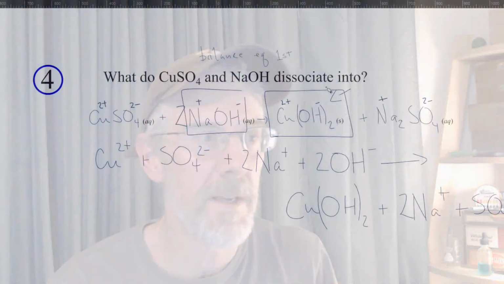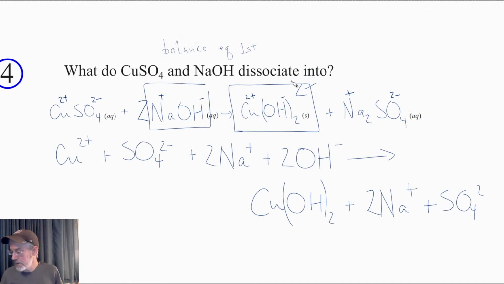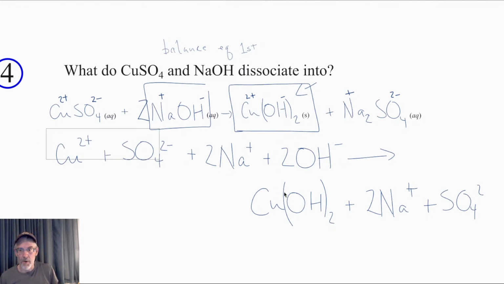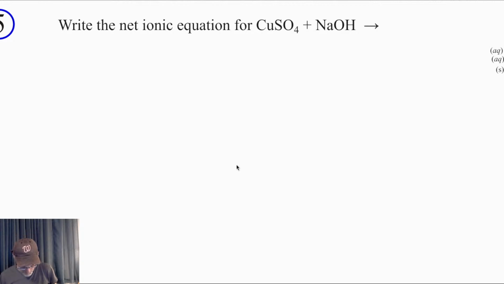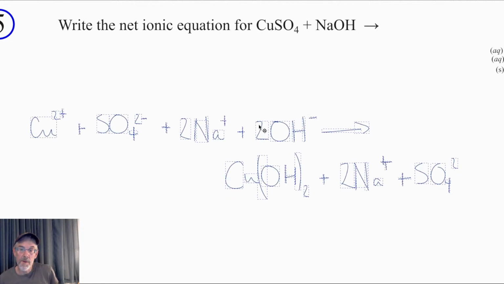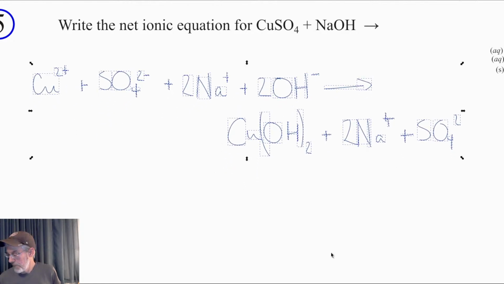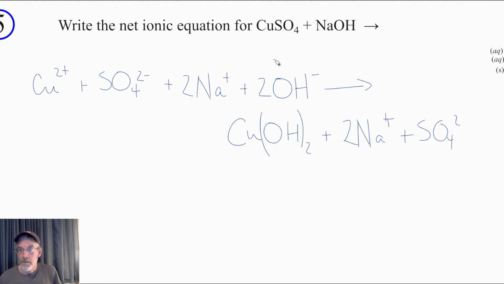So let's go over here and let's do this complete ionic equation. So we got the net. And I know like in AP chemistry and so on, net ionic equations are really important. And they're really useful. There's a lot of chemistry here. So for a net ionic equation, I'm going to put a solid after that. Everything else would have an aqueous after it.